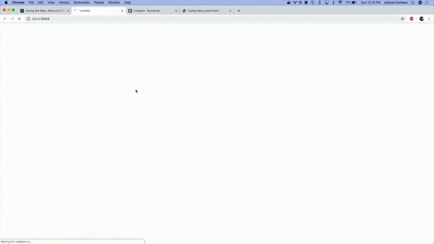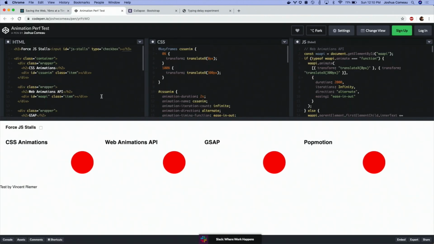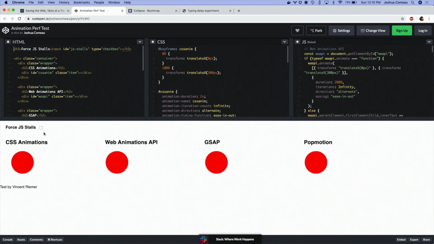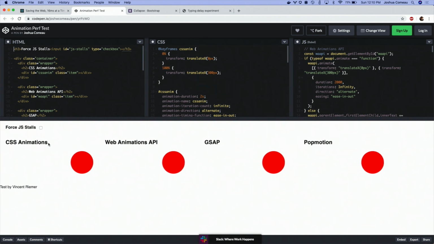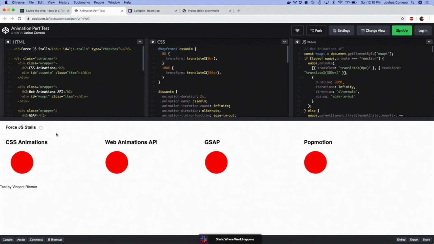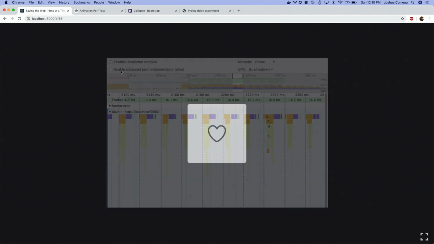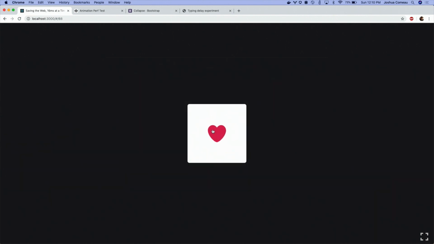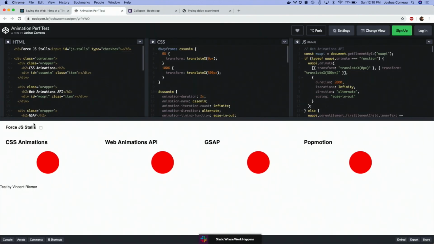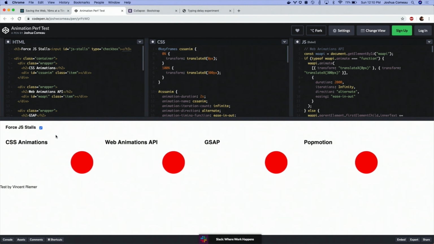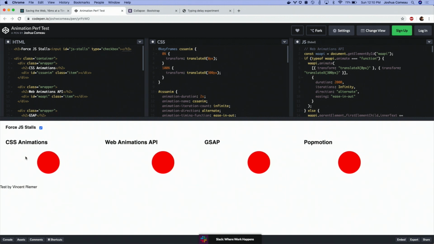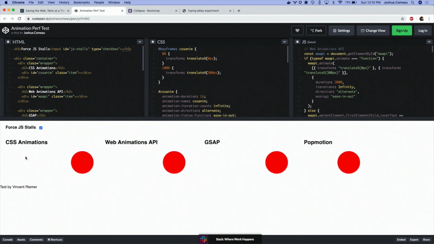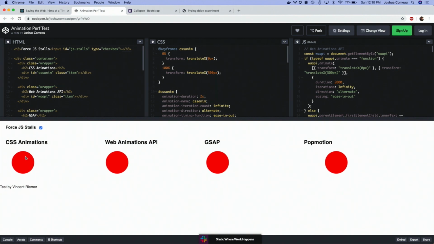And so there's this cool thing that Vincent Reamer built. I think he spoke last year, so some of you may remember him. But the idea is that we often think about animations within a vacuum, within these contrived demos. The truth is that with this like button, when I click on this, I need to make a server request because I've liked something and we have to persist that on the server. And that means we're going to be running some other stuff on the main thread. So this cool demo lets you stall the JS thread. And you'll see CSS animations are still going to wobble until the end of time, it's fine. GSAP and PopMotion, which are JS animation libraries, don't do so well because they're fighting for the same resources.